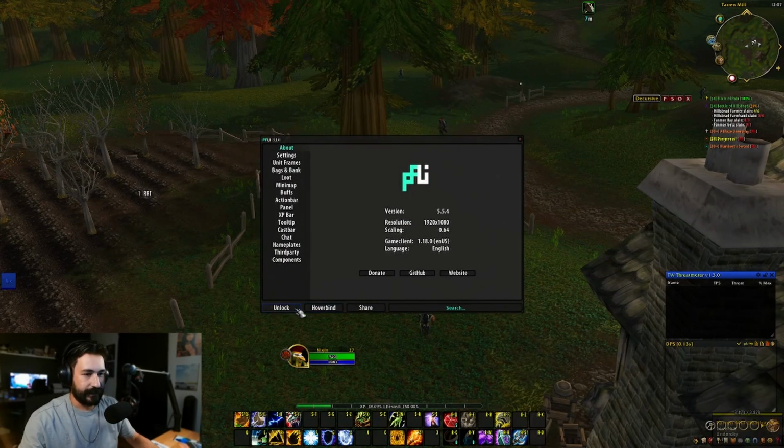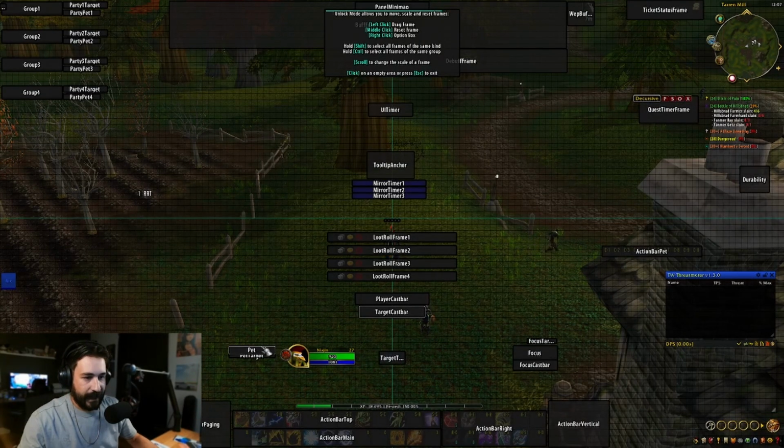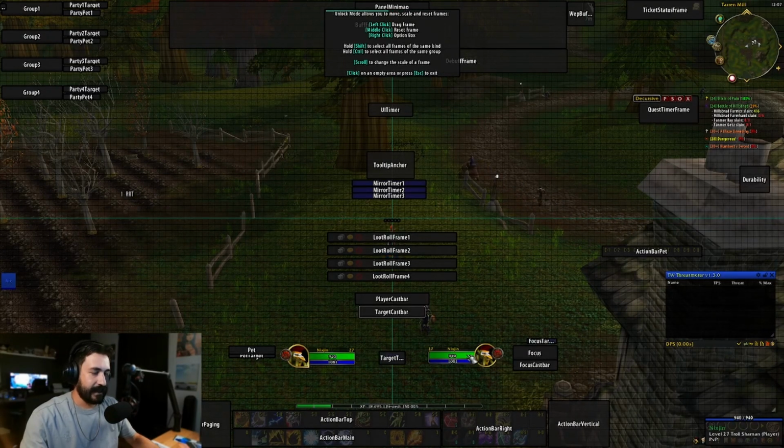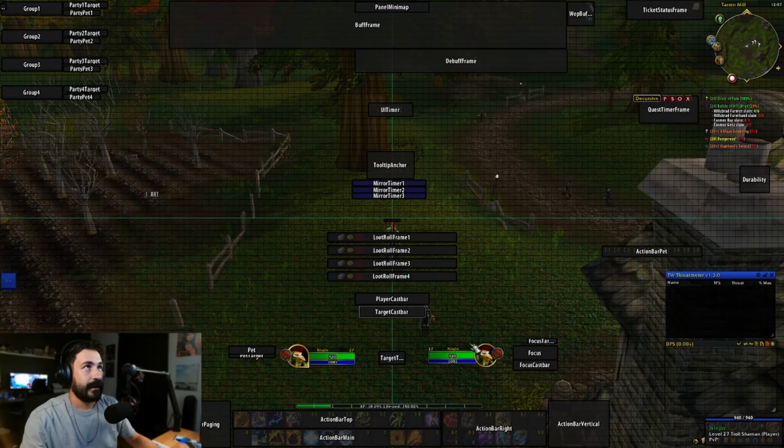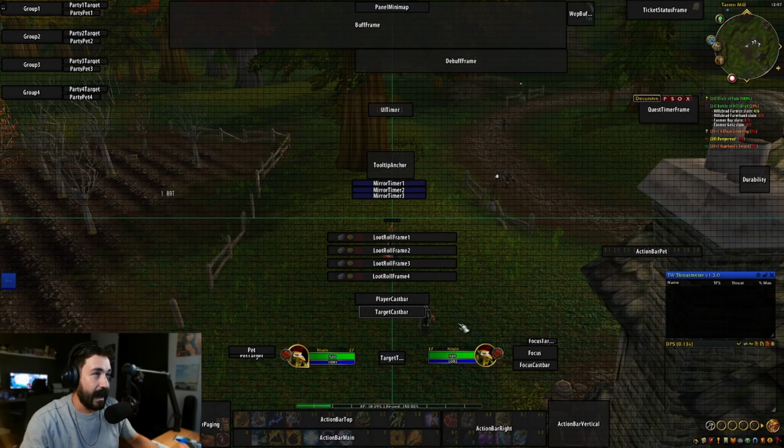Let me go back over there. And then pet frames, I keep them over here. And then focus target bar over here. This is from Turtle Dragonflight. I moved the player frame and the target frame down here just because I like to not have to turn my head all the way up to the corner to see stuff. I like to have it down here just so I can quickly glance at it. And then action bars, obviously, I have them all down here at the bottom just to get them off the screen.